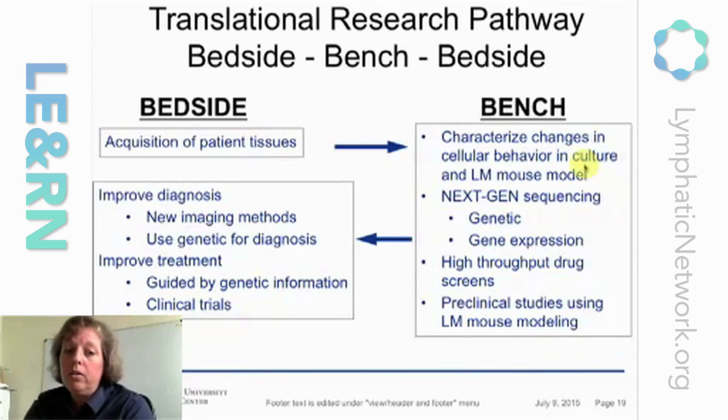So, our goals by using these models and these cells is to improve diagnosis by coming up with new imaging methods to reduce cost and make it easier, and have a better idea how to look at drug responses in these patients. We could use genetics to help us diagnose, so it may be different people present the same way but have different genetic components and they need different treatments. So again, we can use the data to guide our treatment options and also for development of future clinical trials.